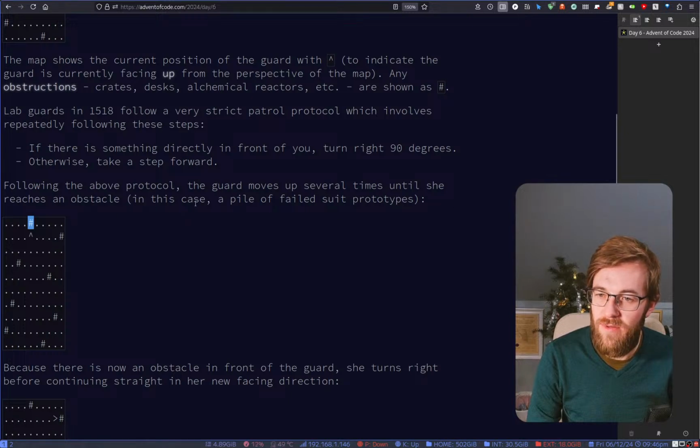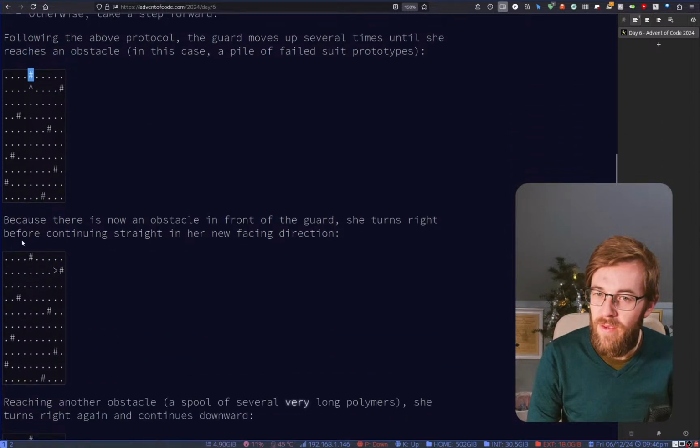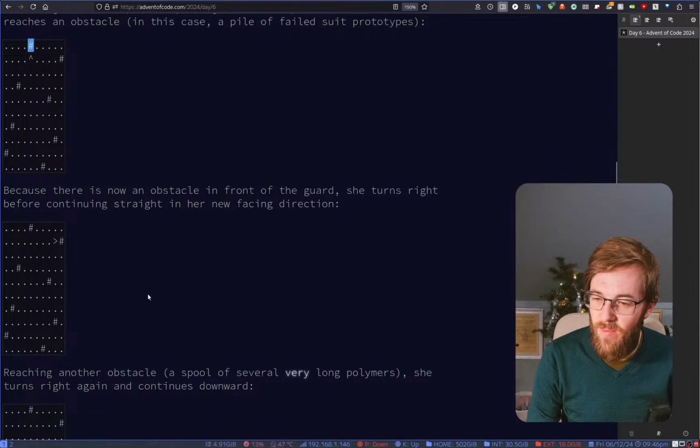She reaches an obstacle, in this case a pile of failed suit prototypes. Because there is now an obstacle in front of the guard, she turns right before continuing straight in her new facing direction. So she's walking right until she hits this thing, then she would turn right again, go all the way down there, over here, right, right, right, and then out of the map, I guess.